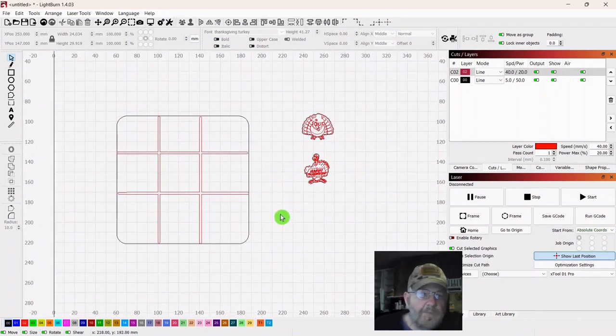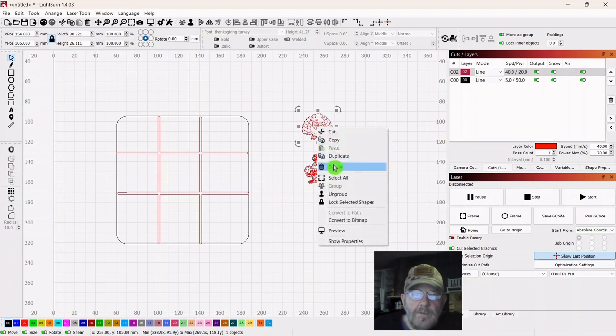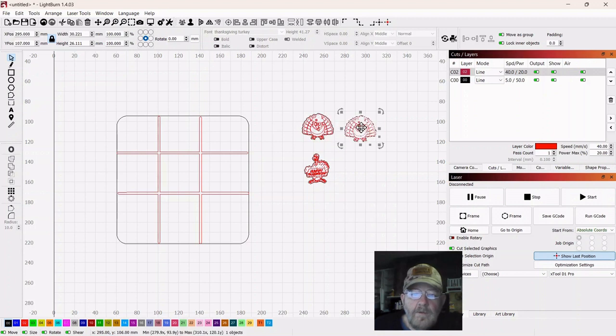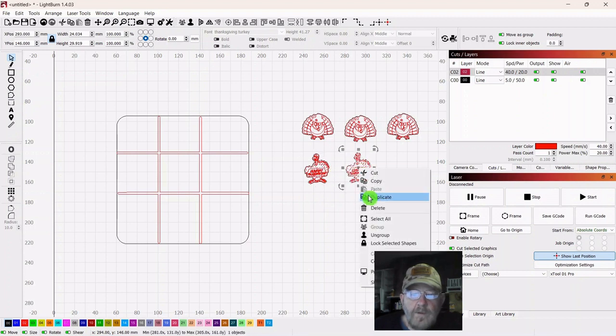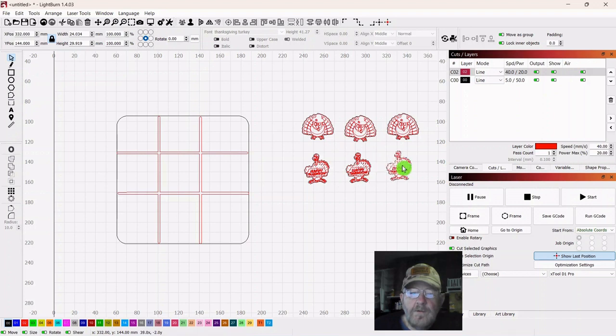So now we'll cut 3 of these, 3 of each, and then we will write something on the top of this as well. I could have used array. It's best to use array if you're doing more than 2, but since we're only doing 3, we can just duplicate it.